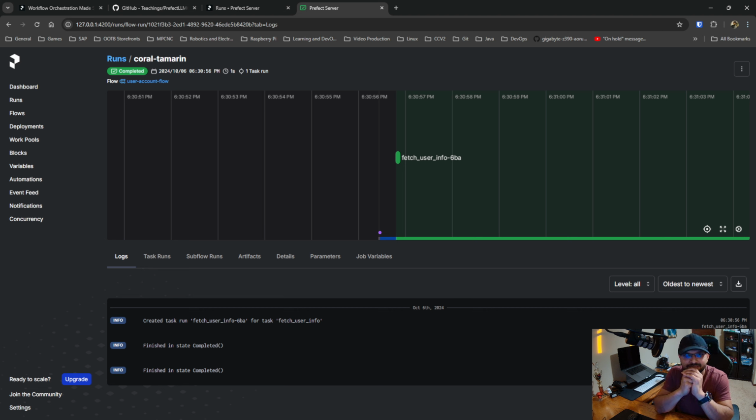But think of it like this. If a deployment is a to-do list, the worker is the person who picks up that list and completes the tasks, right? There are different types of workers. You can have a local worker, which is what we'll be playing around with today.